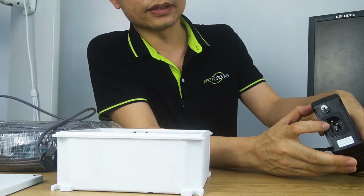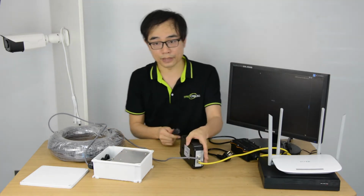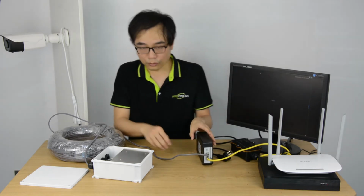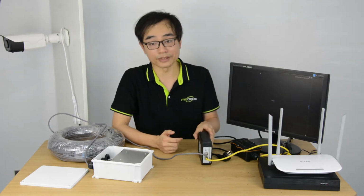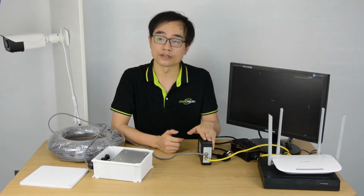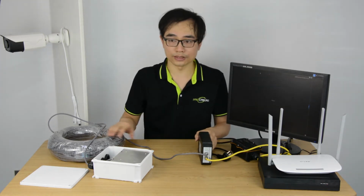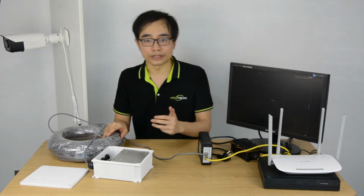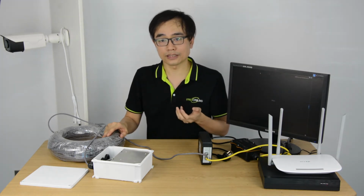On the opposite side, we can see the AC outlet, which will connect to the AC power. You may want to ask whether it's safe or not to use AC to send the power. Actually, it's not the AC, because this PoE injector will convert the AC power to DC 48 volt and send it through this internet cable. So the power going through this internet cable is low voltage, it's safe for humans. Moreover, the PoE will detect overload, overcharge, and other abnormal issues automatically and stop sending power if any issue comes up.